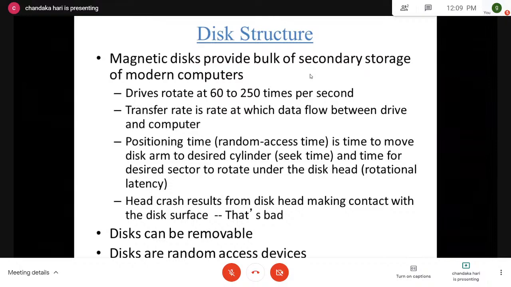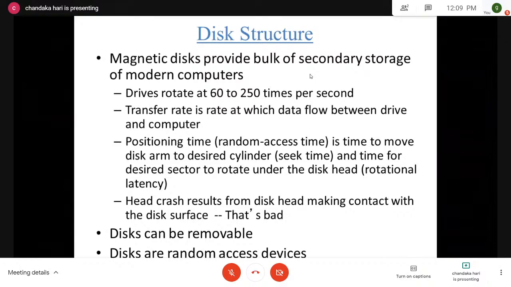The seek time: the time required to move your head from the current cylinder to the required cylinder.